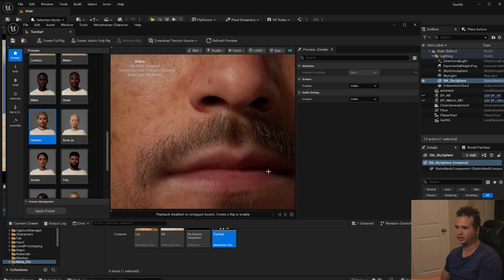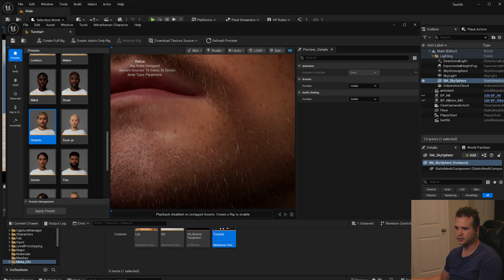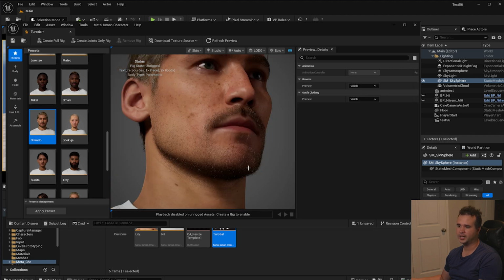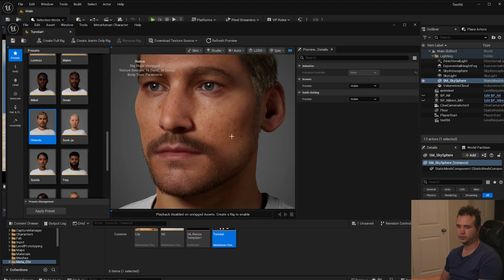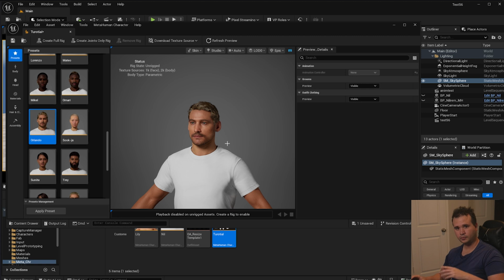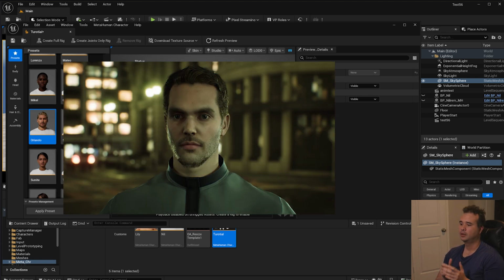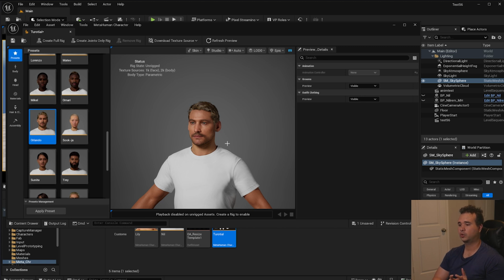And you can see the skin here. You can see all these little hairs that he has on the beard. Everything looks pretty good. Now, you can use something like this for your games. There are various levels of detail. Not only can you get the cinematic version, which is the one that I use the most and the one that I use for my avatar, but you also can use one for UEFN. So if you like Fortnite and you like creating in UEFN, you can also use these characters for that purpose. Or if you want to use it for your games, these characters are fantastic for that and they look pretty cool.